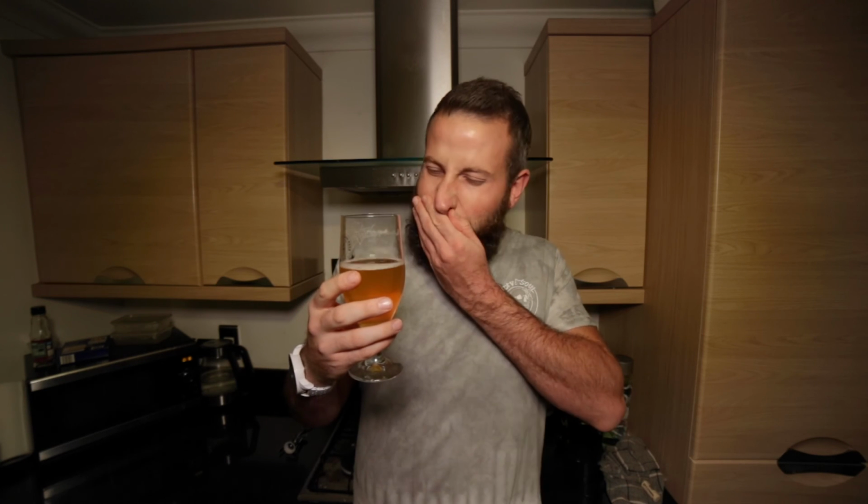If I'm rating this, I'd probably say 76. It is that good, honestly. For a lager, this is up there. This is one of the best I've had in a long time, and I think it's down to the fact that it's got that whole mouthfeel nailed to a T. It's nice and medium to thick. The bitterness is bitter, but not overly bitter, so you're not screwing your face up at the end of it. It's medium to dry, but not on the dry end where it's horribly dry. This is just a really nice drop. All left to say really is, well done Camden, well done indeed.